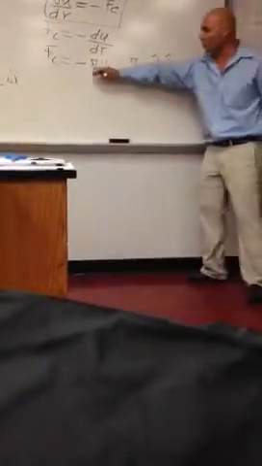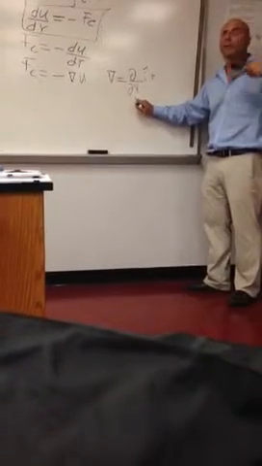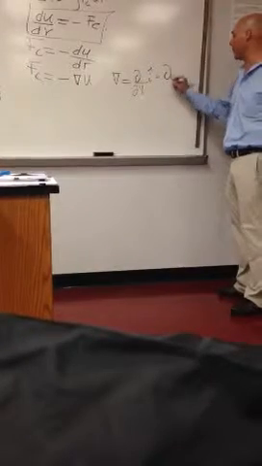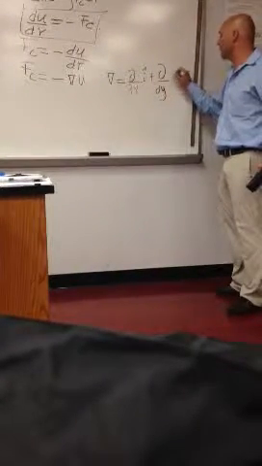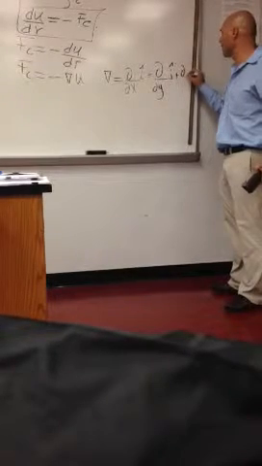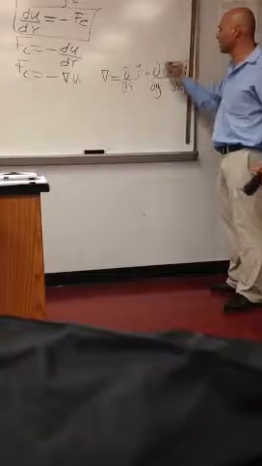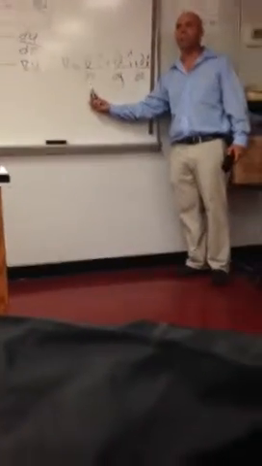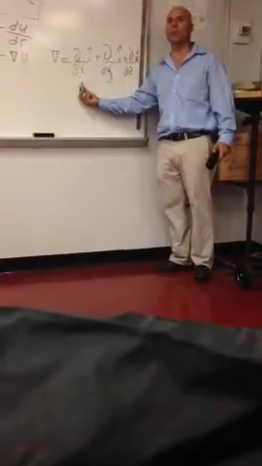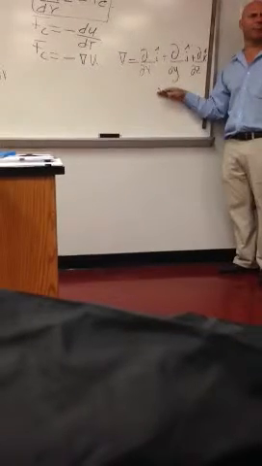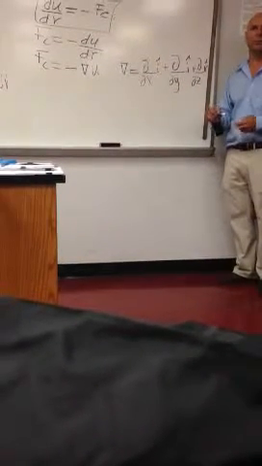So in other words, the gradient of U will be dU over dx. So you will derive partially U with respect to x, i, plus the partial derivative with respect to y, j, plus the partial derivative with respect to z, k. As you can see, this is not the normal symbol of derivative, right? What is the normal symbol of derivative? A normal d. This is not a normal d. This means partial derivative. How many of you are in multivariable calculus?